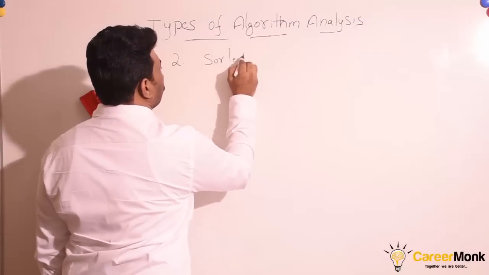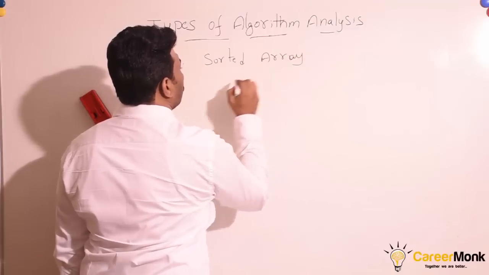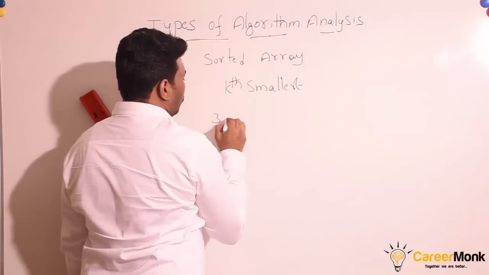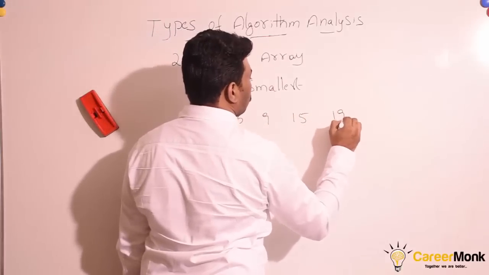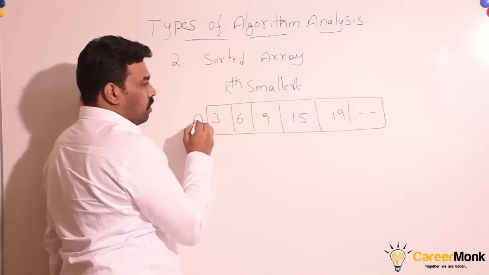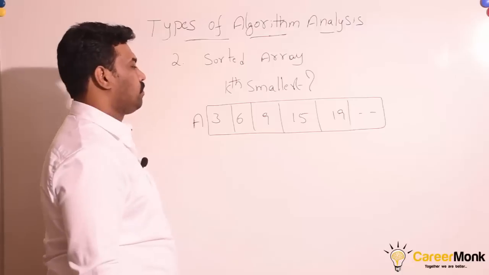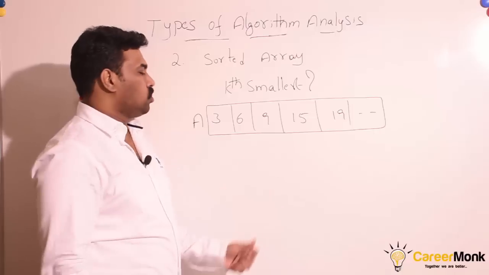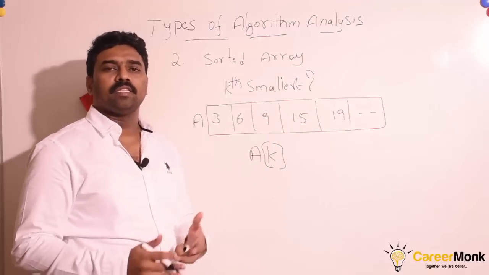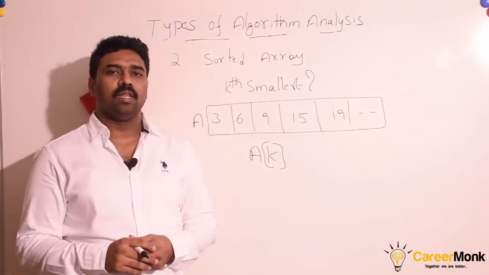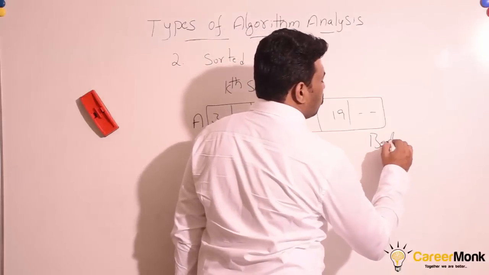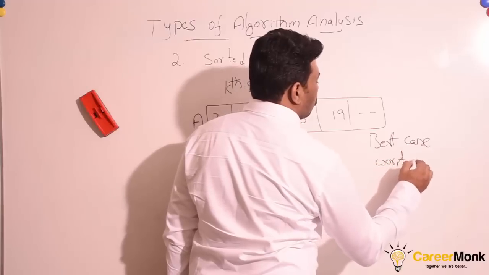Given a sorted array, how do we find the kth smallest element? As we know, array elements can be accessed with a direct access method, so to access any element k, you can simply use a[k]. Whether k is equal to 1 or n, the access time is the same in the case of arrays — unlike the previous linked list problem where the access time varied with the k value. For this simple solution, how do you find the best case, worst case, and average case?